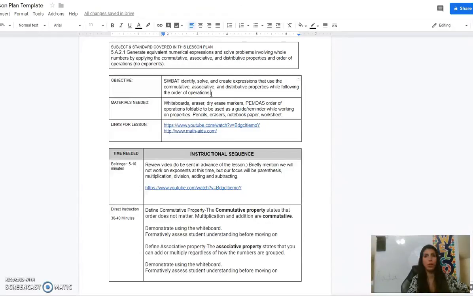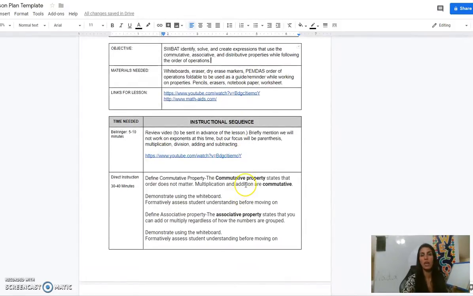I'm going to bring with me to the library some whiteboards for he and I to use to work one-on-one, some dry erase markers, some erasers, and I'm going to start by using these and demonstrating what these different properties mean. So we'll just start with commutative and work our way down, and I skipped what we're going to do first. So I plan to email Jacob later this afternoon this YouTube video, and it's just a real catchy tune, and it's reviewing the order of operations, which really come into play when we start working on these different properties. So he and I will review that and talk a little bit about following those order of operations just for a few minutes before we get into the direct instruction part.